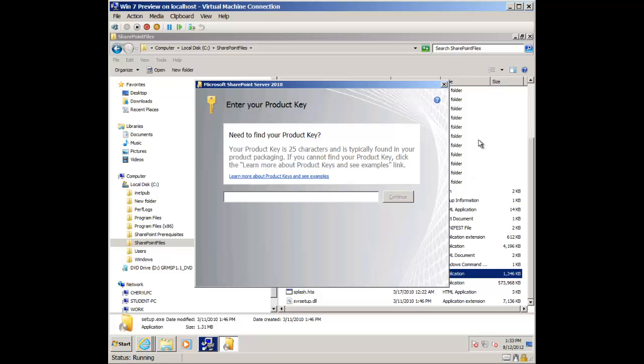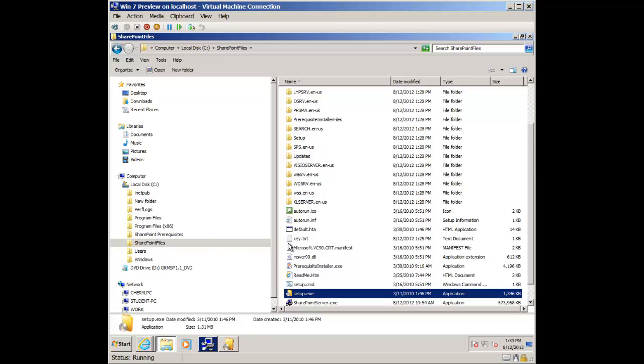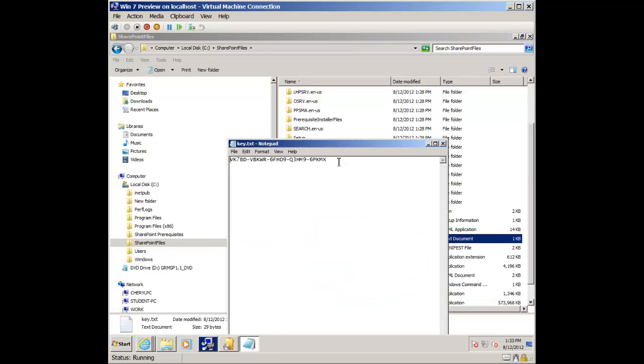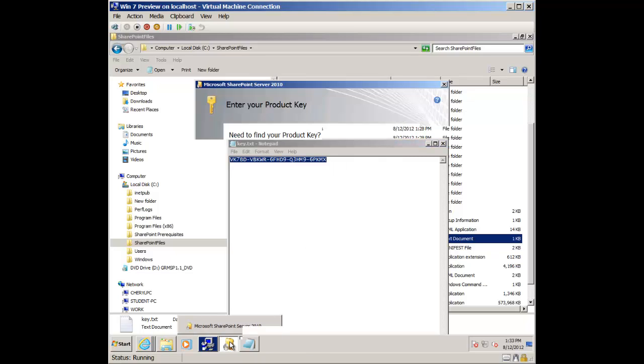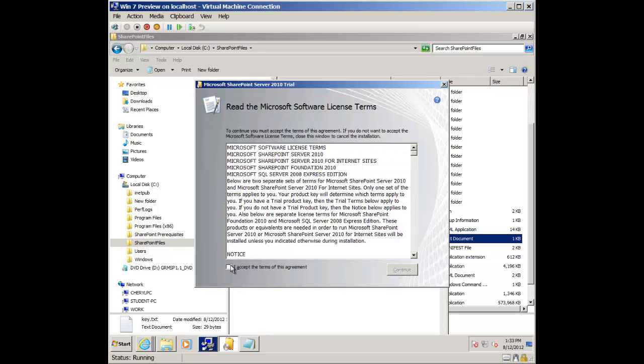And I get this prompt to enter your product key. I'm going to go back over to the key file that I downloaded and saved, and copy the key. Switch back over to SharePoint Exec and paste it in. Now if we click continue and it worked, good. Otherwise, you get a big red error. Click on through there.